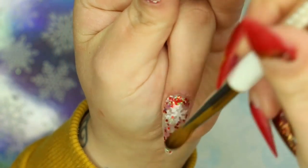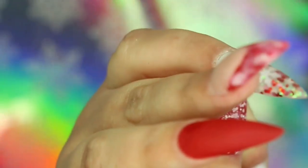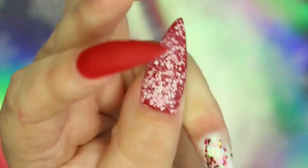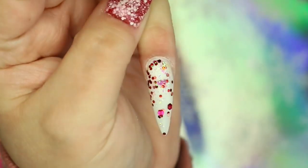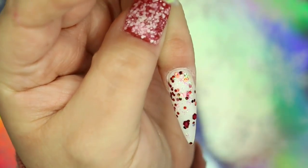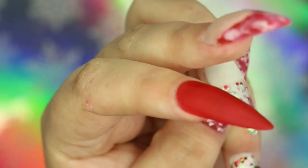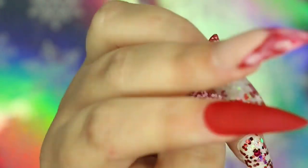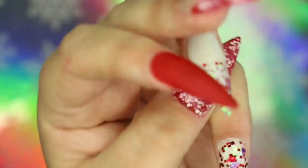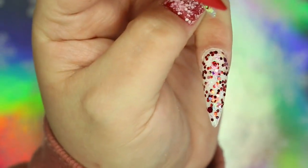So once I had gone ahead and finished encapsulating all of those nails, I am now going to go ahead and start adding a little bit of glitter to the pinky nail. So I am basically just mixing the two glitters that I have used on the previous nail, and I am adding this to the whole nail, but I don't want it to be fully opaque. I do want some of that white to show through as well. Then once again, once I had left that glitter to settle in and stick on the nail, I am going in to fully encapsulate that nail once again with my clear acrylic.